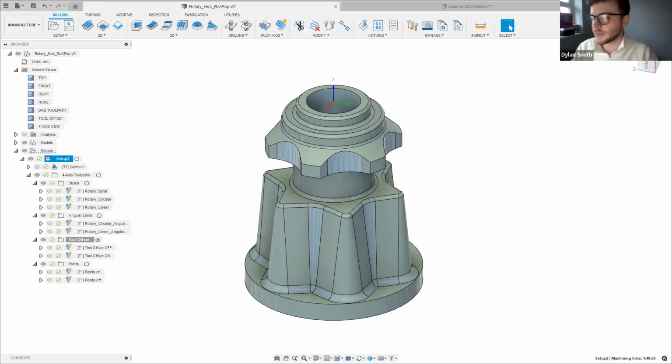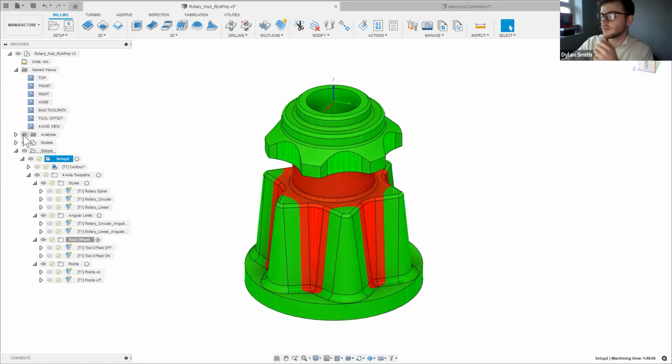Before we get into exactly what rotary is, I'll show you a problem that rotary solves. So we look at this component here and it looks like a fairly simple component, but it does come with its manufacturing challenges. Firstly, the distance between the top face and the bottom face is very large, which means if we want to attack it in this orientation, we need a very, very long tool. Next, it is undercut. So it's impossible for us to achieve those faces in a 3-axis orientation.